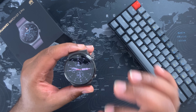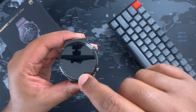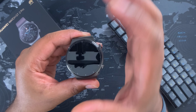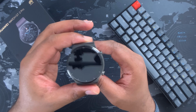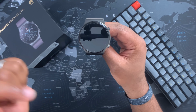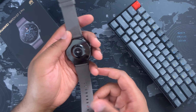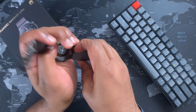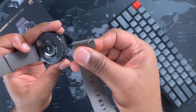One of my favorite features about the screen actually is these outer dials right there, and that just basically makes it look like it's got a full-on watch experience, and I really do appreciate that. And I do like a classic looking watch, so for me that really ticked all the boxes, okay? Looking at the straps as well, it does have really nice leather straps, and they're really easy to remove. You literally just have to clip that out and it basically comes out, okay?